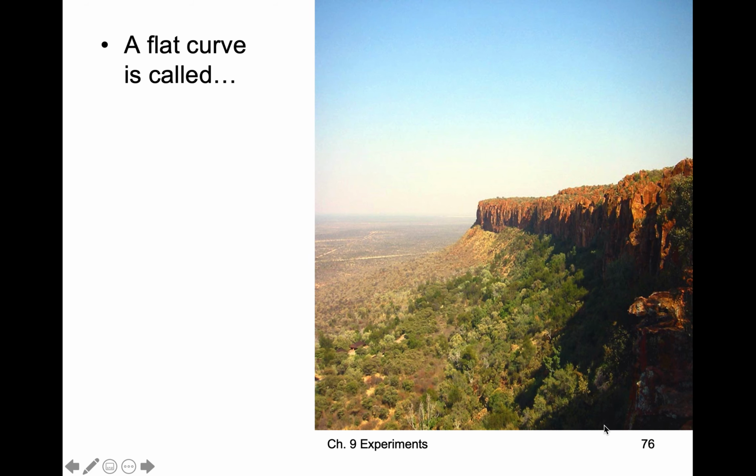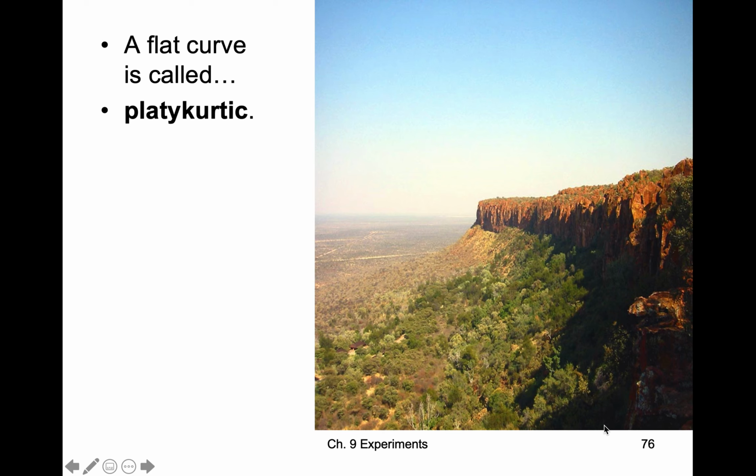bit. Now a flat curve is called platykurtic, not to be confused with Katie Couric, who was a news anchor. But this is platykurtic. And now, see, I told that joke and I didn't hear any laughter, and so I feel right at home, like my class is right here.